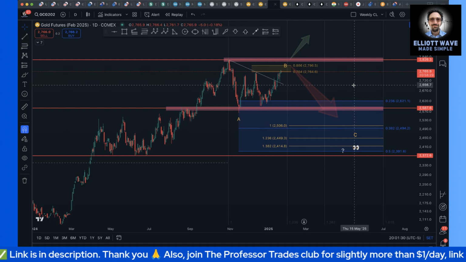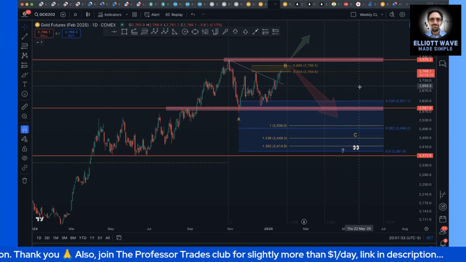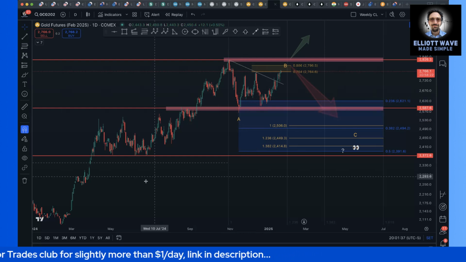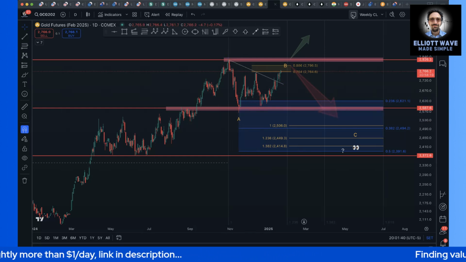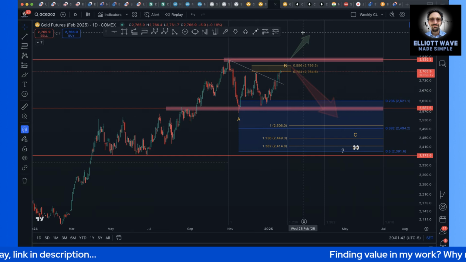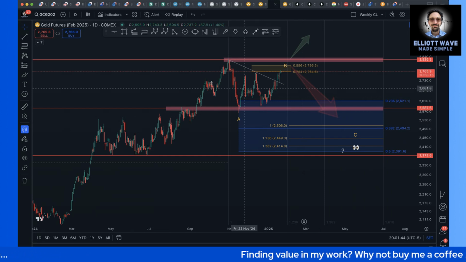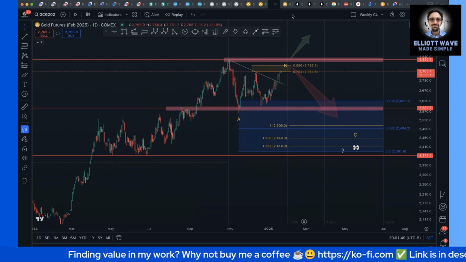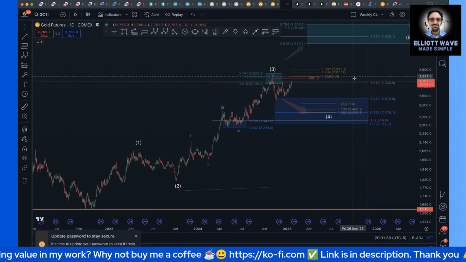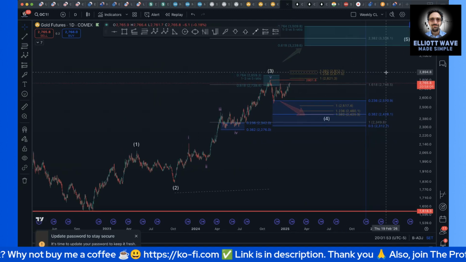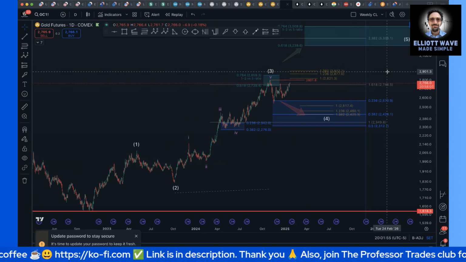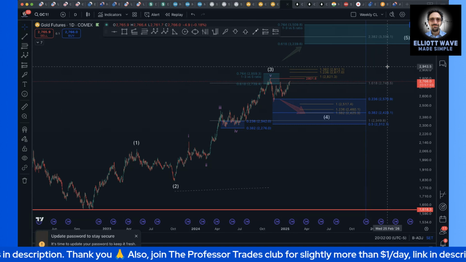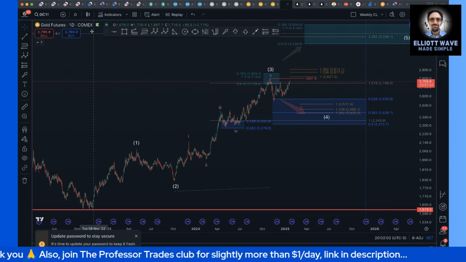So looking at gold, B-wave, I've been saying this for a long time. I don't think it burned enough time off the clock for this to be all of wave 4. By the way, this is a wave 3. I redid my gold chart. I lost some of the labels because I'm now using a daily continuous. I redid my gold chart daily using the continuous contract because I'm tired of changing them all the time. Same problem in oil. So on the longer time frames, gold, daily futures, COMEX data feed.